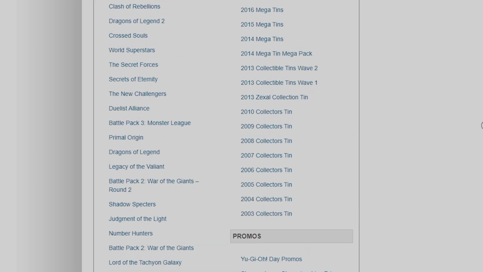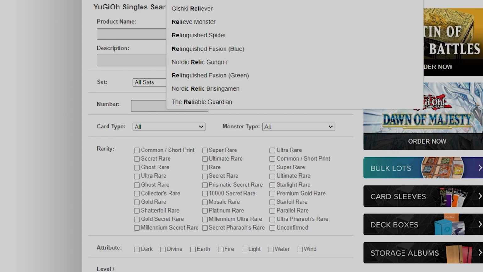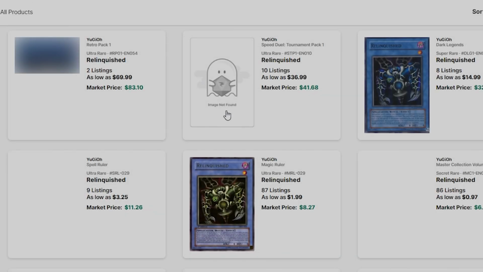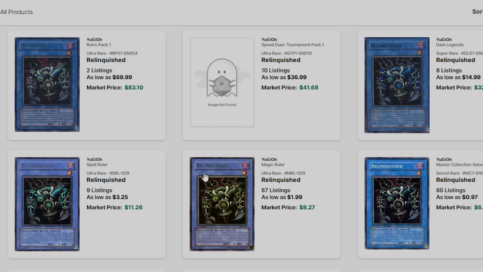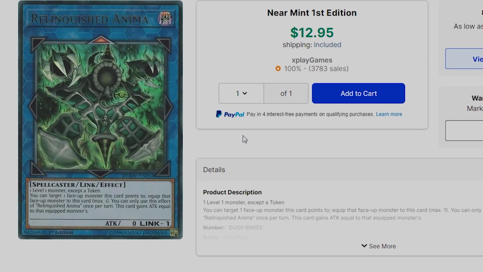But what's, Thousand Eyes? No, Relinquished. Sorry, I want to see. It's from Magic Ruler, yeah, okay, so we're good. We did do Magic Ruler. Whoa, what is this card? Whoa, what the heck is this? Relinquished Anima. That's a cool card.